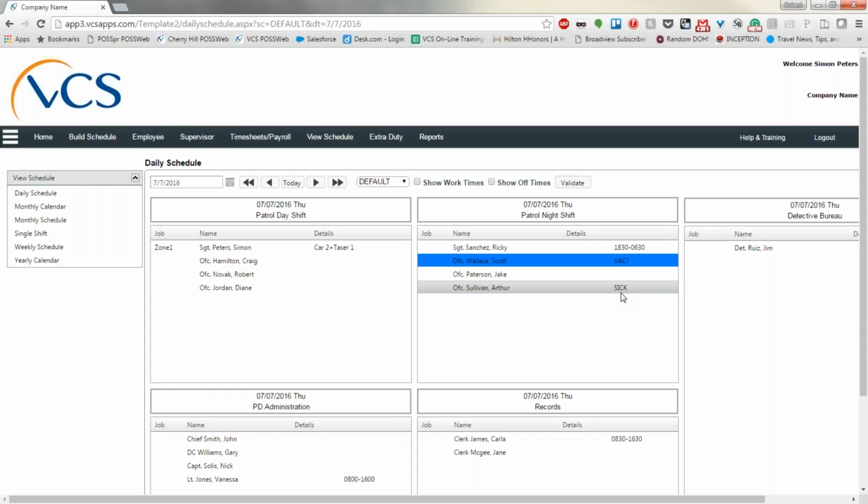Okay, so that's how you would enter a day off for someone who maybe can't submit a request for themselves. A last-minute sick call, or somebody's injured and can't get to their computer to submit a slip. As a supervisor, you also might use the same procedure to put in a request for your own time off. If you want to take a day off, you can go onto the web and submit the same form. The only difference would be you would not perhaps make it approved. You might just make it requested and have someone else approve it.